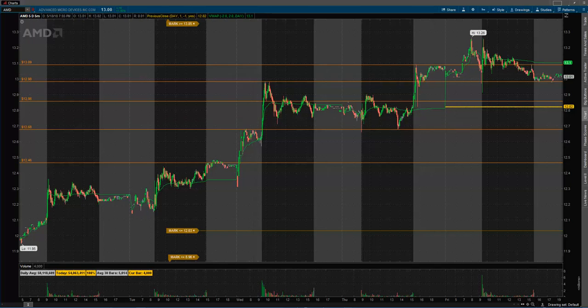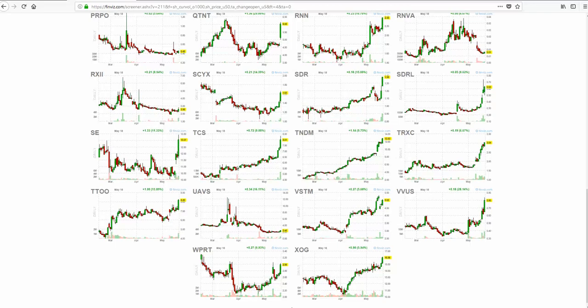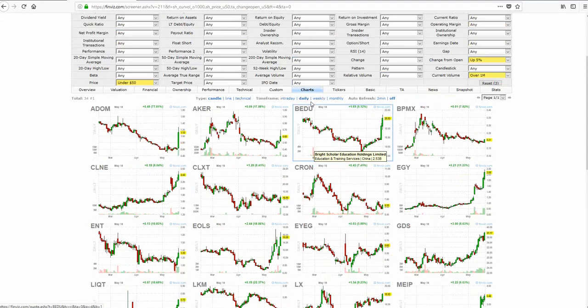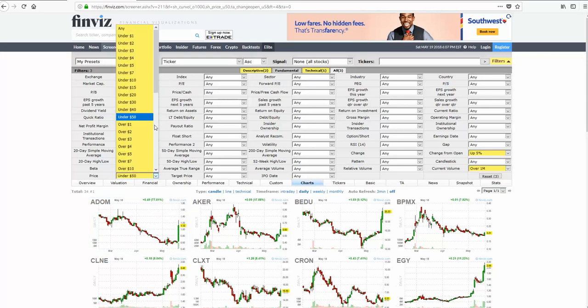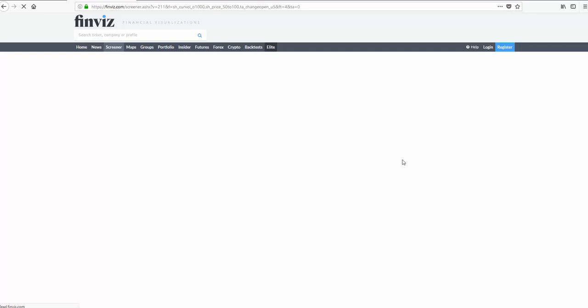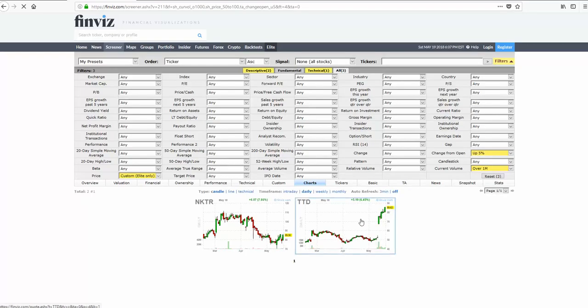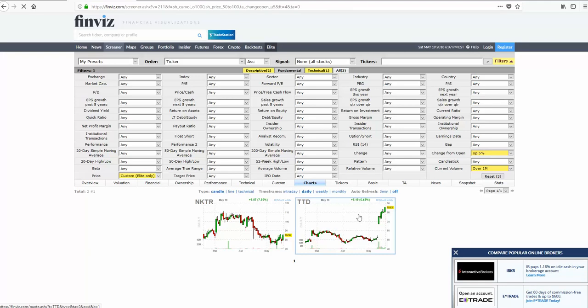So again, just to be clear, you go to FinViz, and you can look for stocks in whatever range. Like I put on the 50, but you can also do between 50 and 100 too. Same thing, 1 million shares. Look at TTD. I've been trading this forever. This is on a tear. Definitely put this on your watch list for Monday.